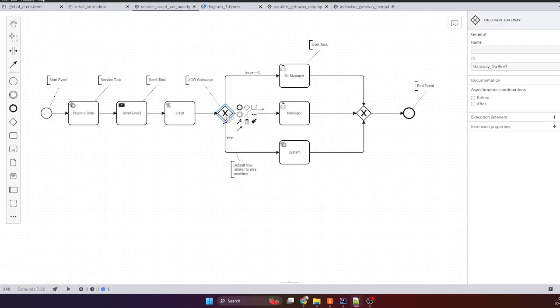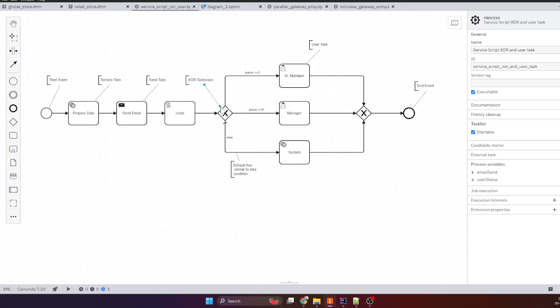The exclusive gateway will evaluate in the sequential order that you have defined. If we defined this one first, then this will get triggered first, then this one, and then third this one. In an exclusive gateway, only one sequence will be satisfied at a time.